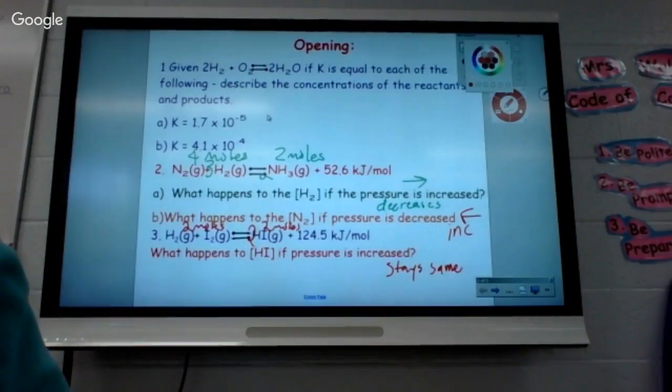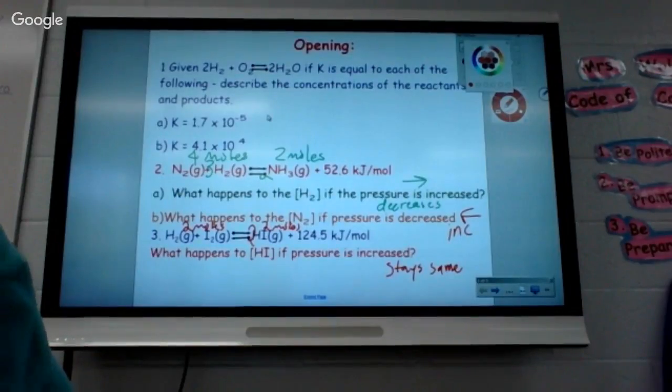All right, number 3. This time they're asking you what happens if you do that. What will happen to the concentration of water? That's right. So you have to figure out what direction it's going to shift and then what will happen to the water. So if I add HCl, the reaction will shift which direction? It will shift to the what? To the right. So what will happen to water? Will water increase or decrease then? It will increase. That's the answer.